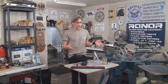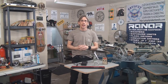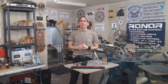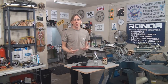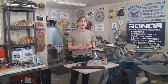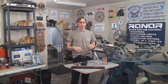All right, well, there you have it. There are four tools that are often used in many different industrial applications of screen printing, and as you can see, I had fun with them. I thought they're very cool. These aren't cheap pieces of equipment, so a smaller shop like mine might not invest the money in all this type of special equipment, but it's very cool to have around, and I'm fortunate to have access to this type of equipment.